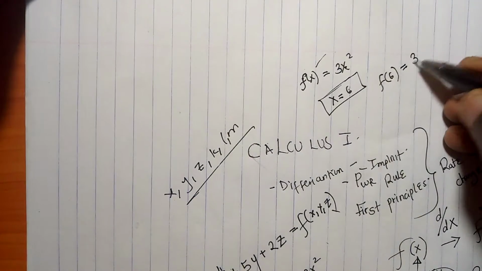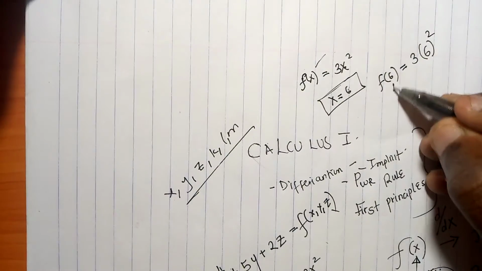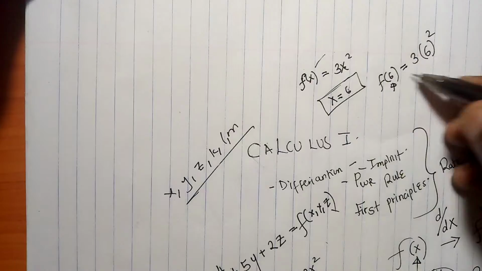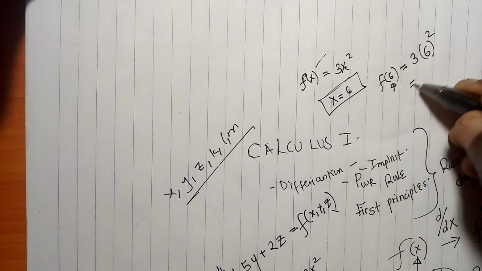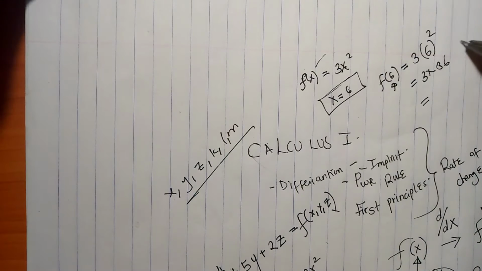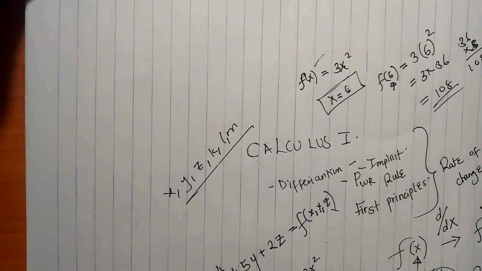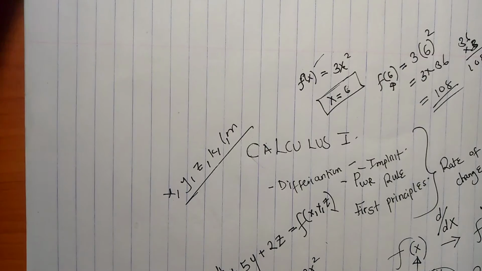And then you put 3, and then where there's x, put 6, like the way you did here, all right? So what is f of 6 in this case? F of 6 will be 3 times 6 squared, which is 36, and 3 times 36, what does that give you? 3 times 36, so the 18, 108, so it's 108. All right, yeah, so something of that kind.